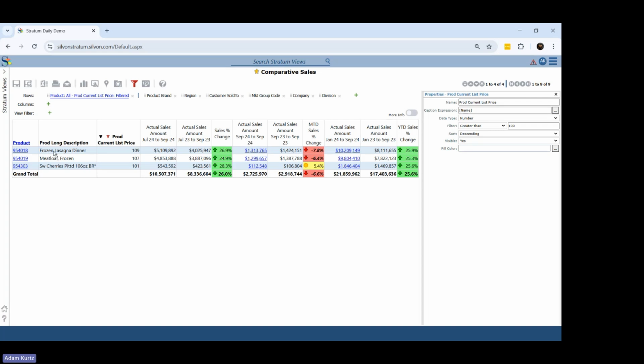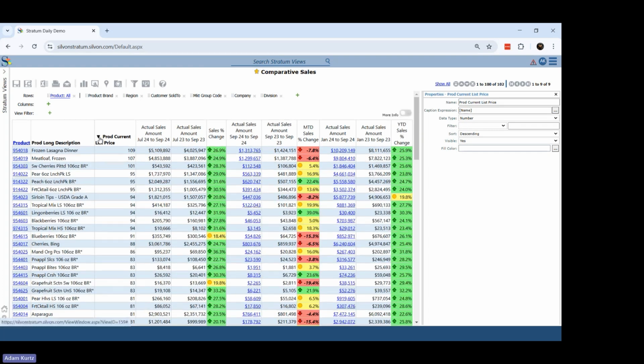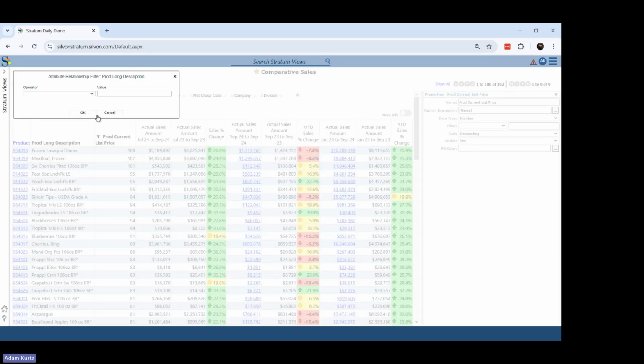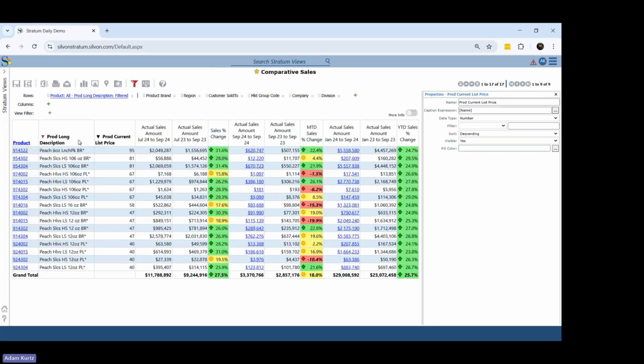Oh, and another thing we didn't do here. Let's clear some of this out. And we can obviously do a filter here too, which is kind of cool. So now I only want something that contains peach, right? So now we're actually doing a filter on the description itself. So here we can see all of our peach products.